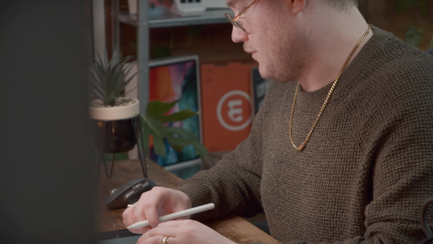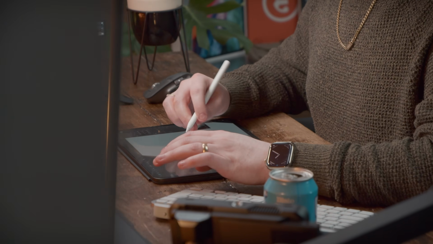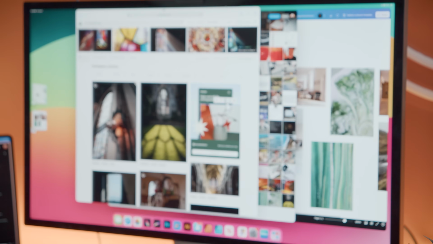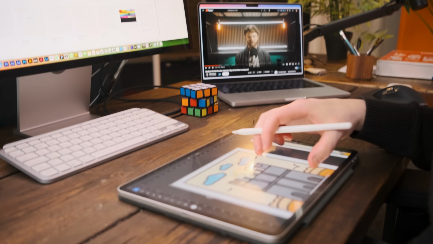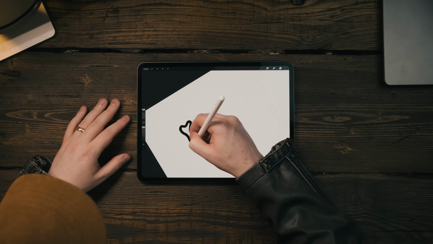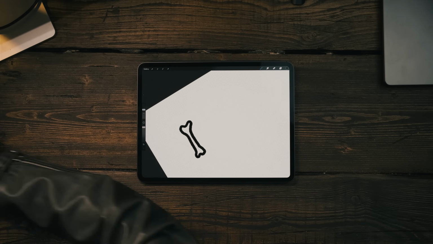So that's all I use the iPad Pro for. It seems very basic. I've finished nearly everything on my computer. And I think that could be out of habit. I don't think it's because I can't do it all on the iPad. I mean, this thing has got a faster CPU, the M4, than my M3 Mac. It's crazy. I don't do any 3D modeling in this, although I've played around with it. I don't really do much else. I watch videos on it a lot when I'm cooking food. I like to be on calls on it sometimes. But in reality, this thing is basically a glorified drawing pad.